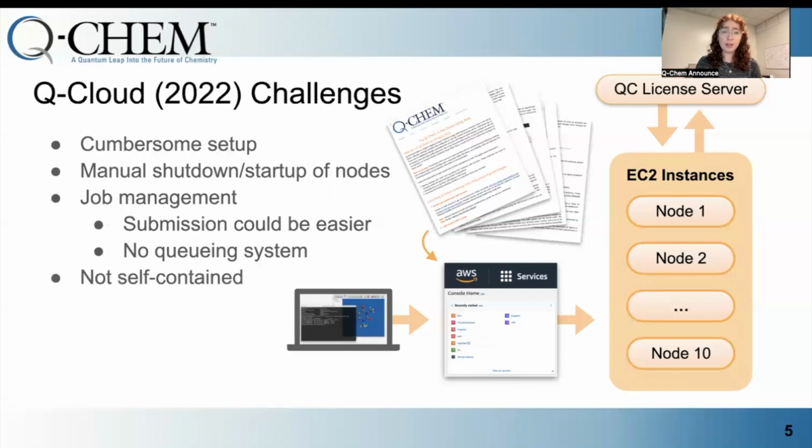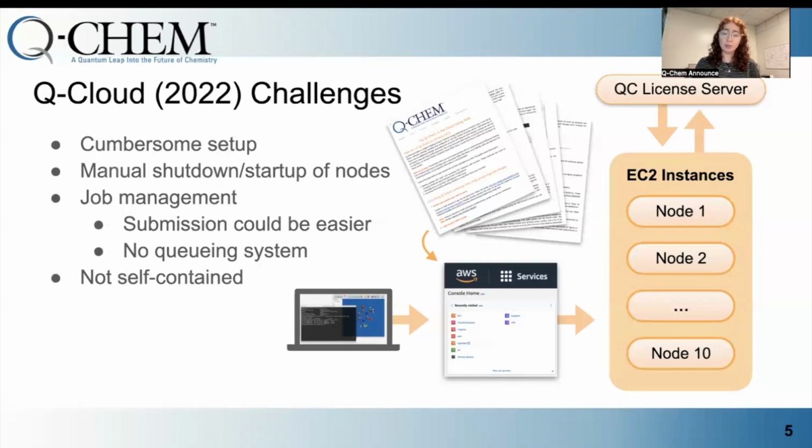The other thing also is it's not self-contained, right? There's this external Q-Chem license server, and we wanted this to be something that the user could handle as independently as possible.